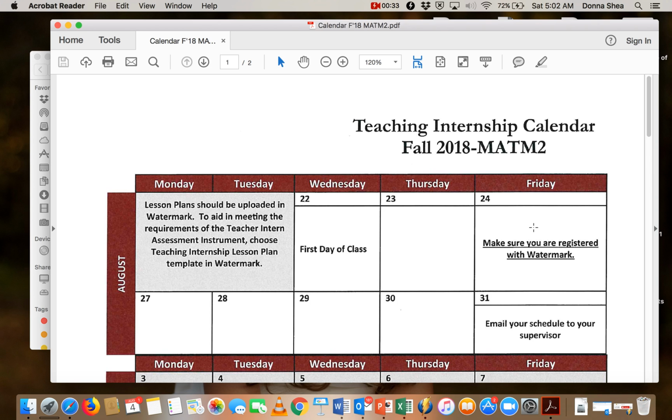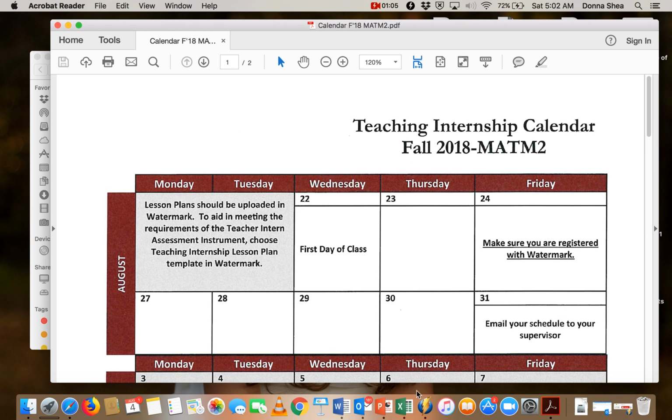University supervisors only, you will have in the online portfolio system Watermark a confirmation of training that we will need you to click on in Watermark and just type in when you were trained. If you were trained, let's say in fall 17 in a face-to-face training, we would want you to put that. And if you were trained in fall 18 by watching a video online, we would want you to put online training fall 18.